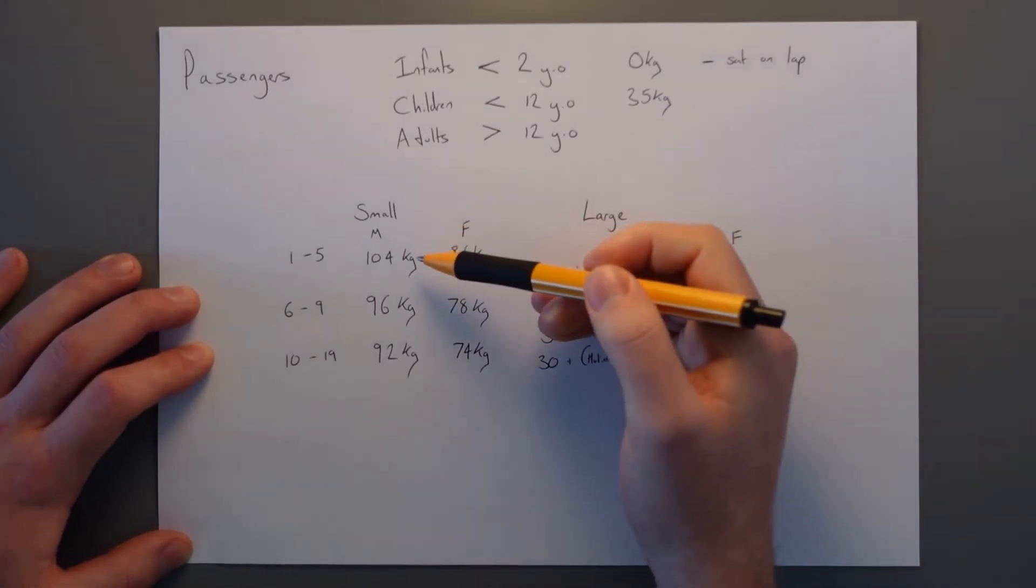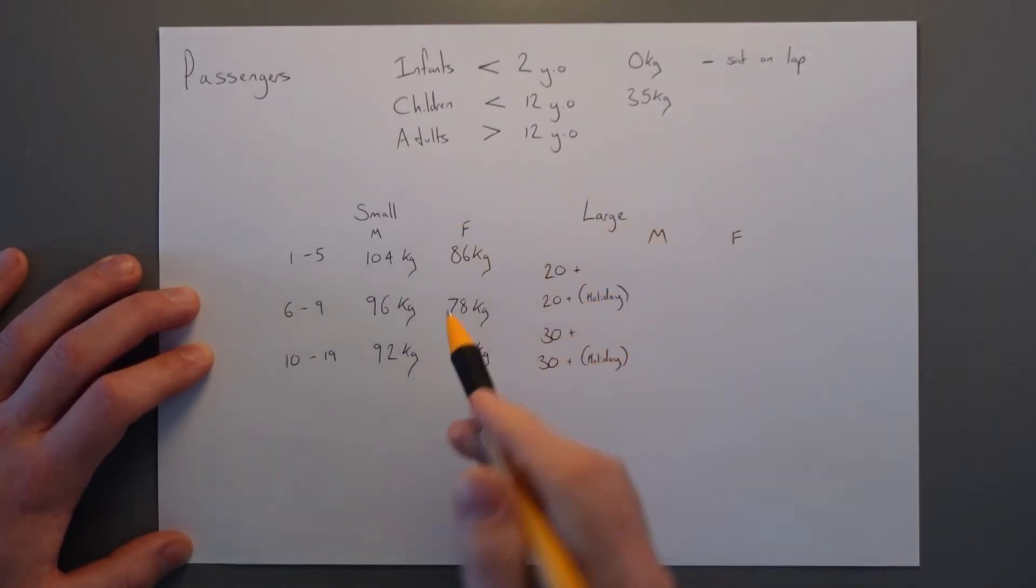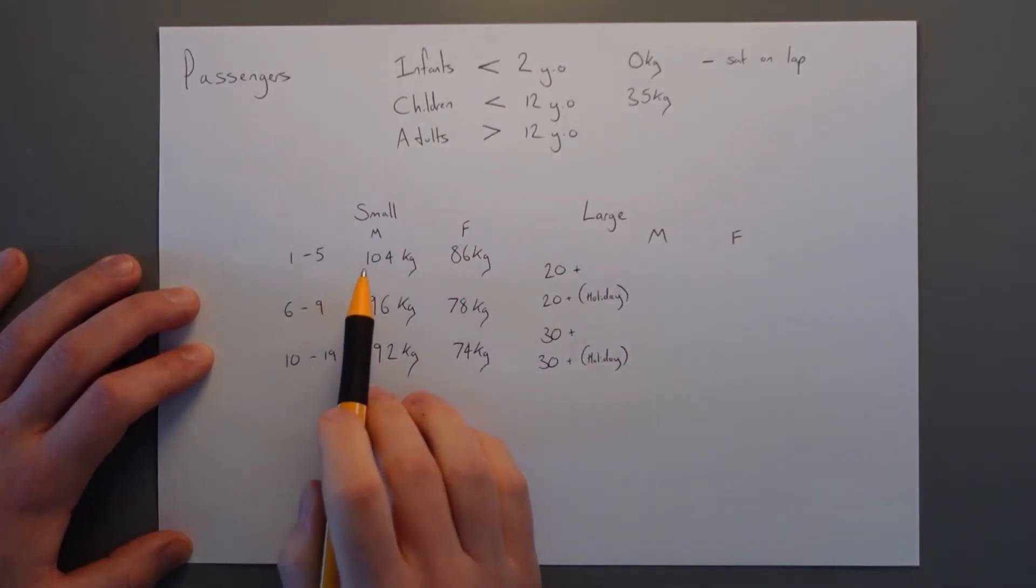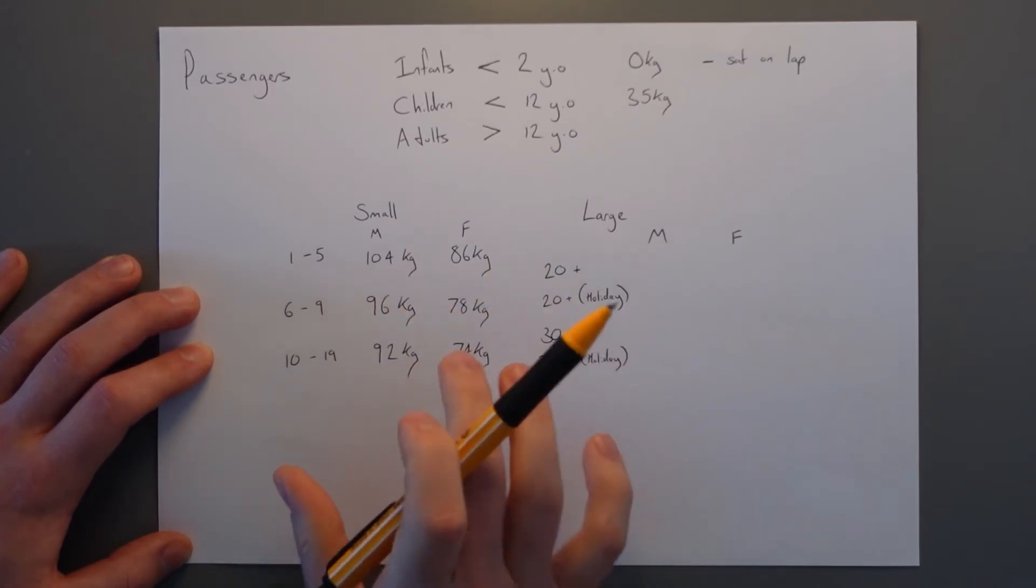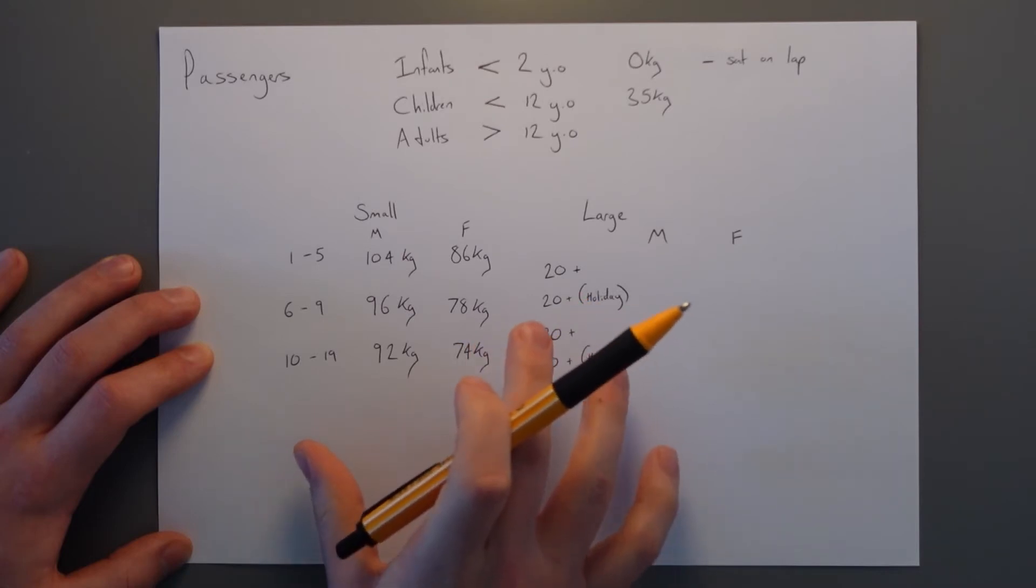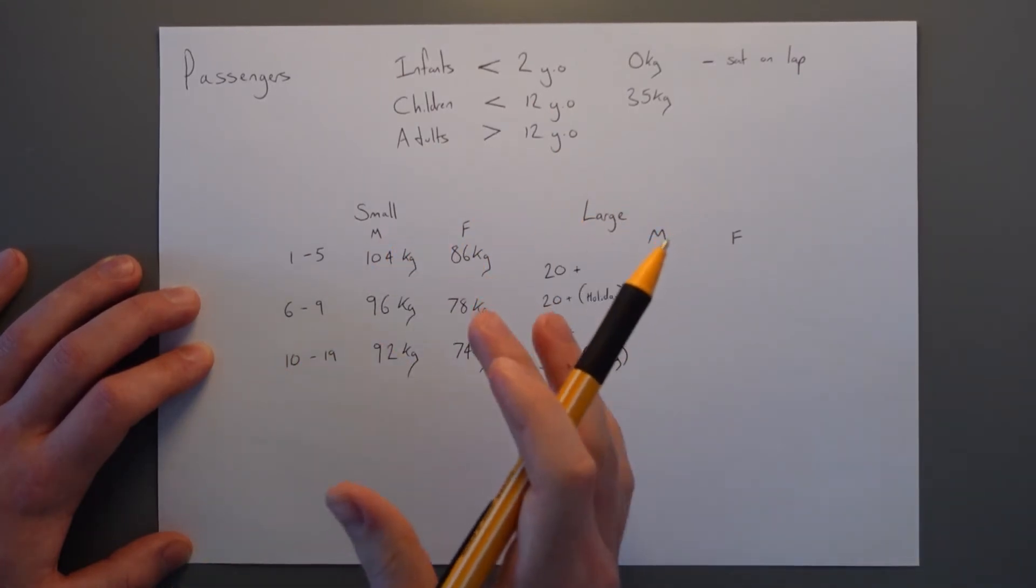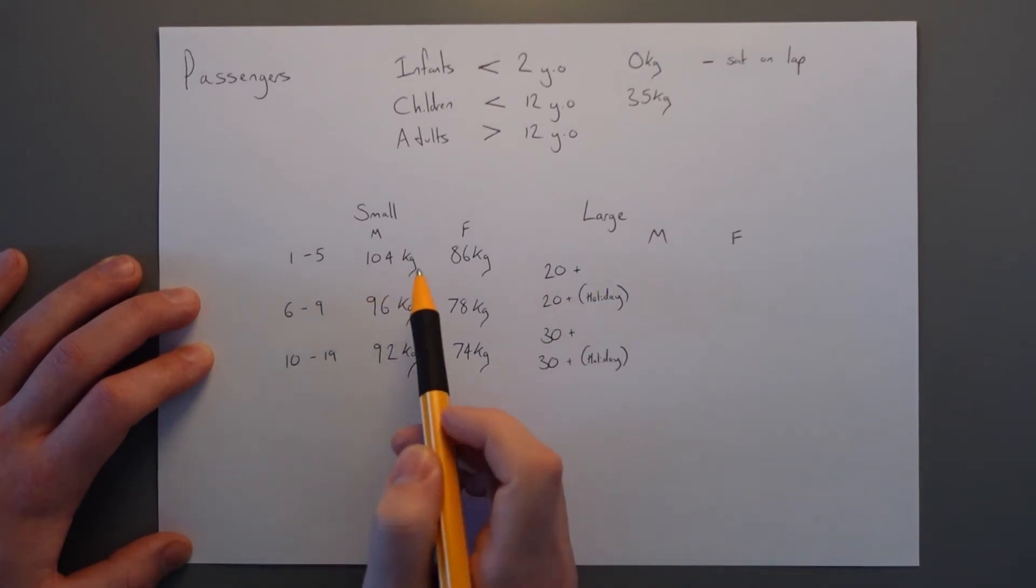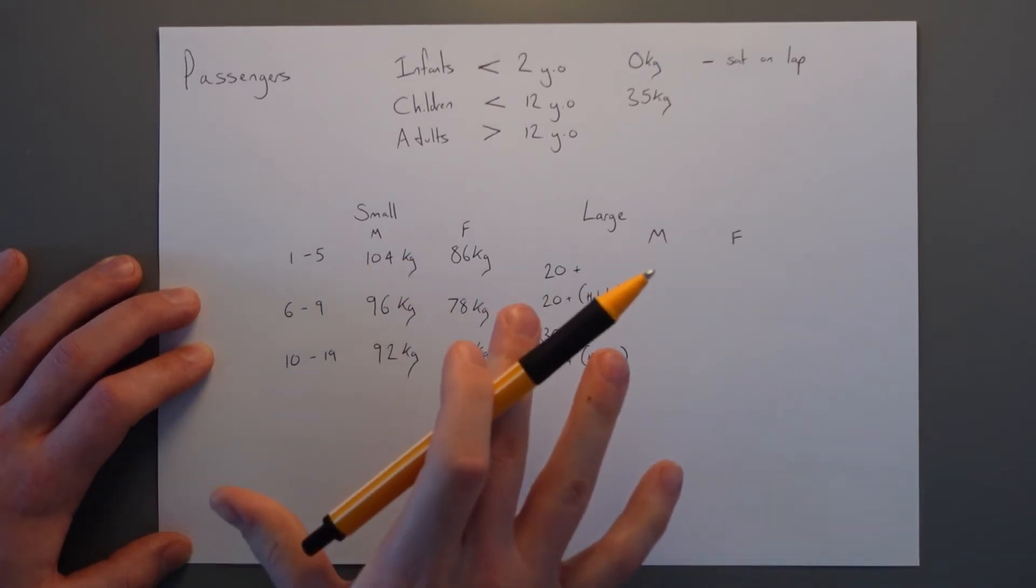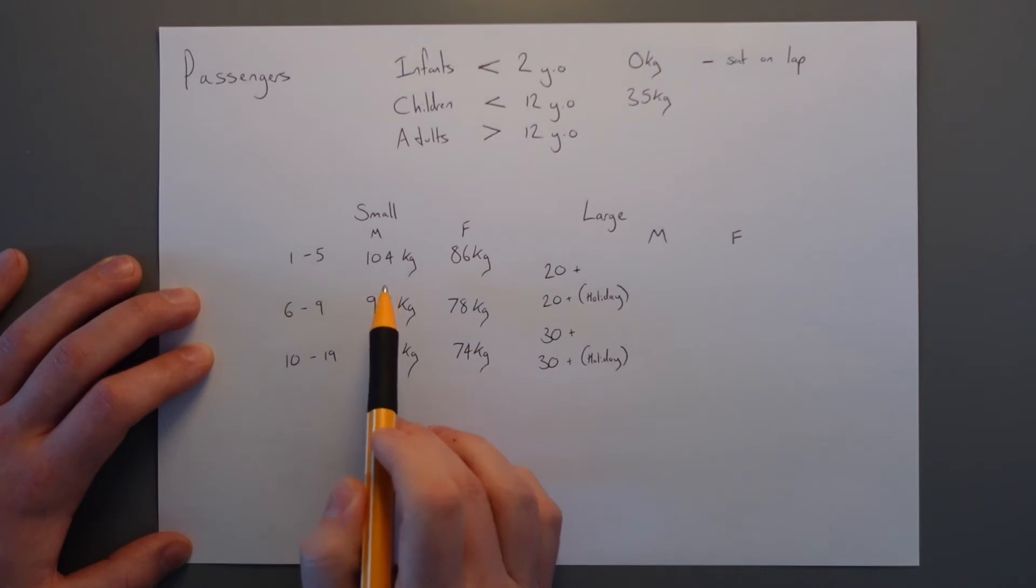As you can see the weight is reducing, the standard masses are reducing as we go down. This is because we really have to be overestimating in small aircraft because big weight changes can make a lot of difference in accuracy in the weights. So it's better to be overestimating everything and correcting for that bad condition. And then hopefully people weigh less than 104 kilograms and you're all good. But for small aircraft, weight is a bigger issue. So you overestimate everything to make sure that it doesn't become an issue.